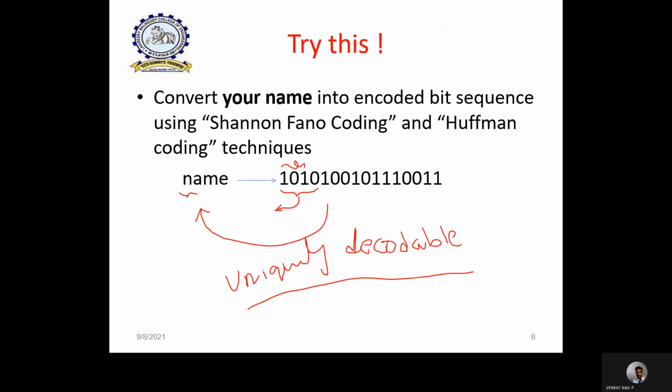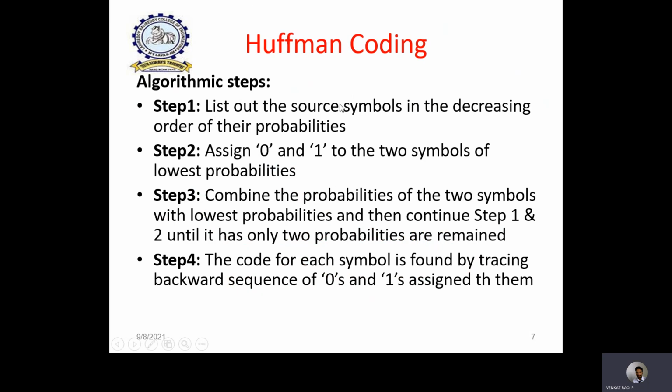Next, we'll start the Huffman coding. Again in Huffman coding we have algorithmic steps. There are 4 fundamental steps we need to follow. Okay, so there is no need to read these steps without any knowledge or any practical example. I will directly implement these steps parallelly while explaining the example.